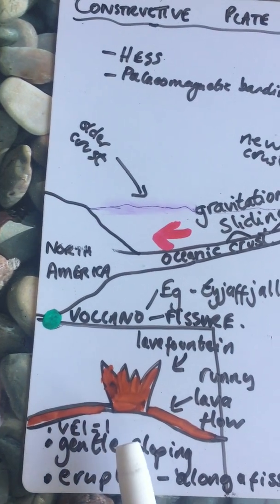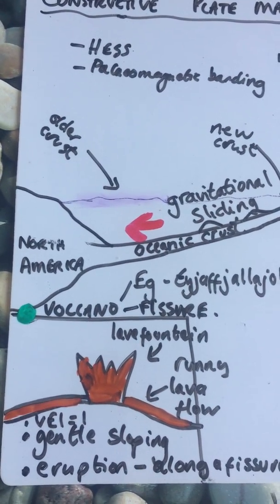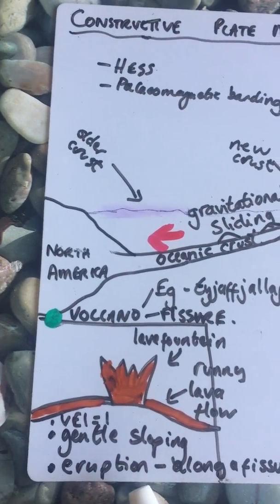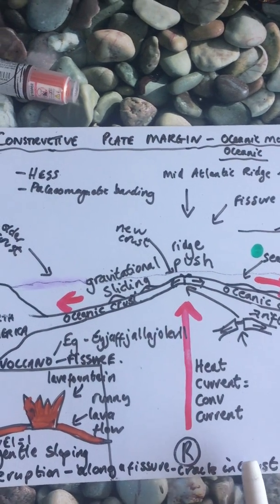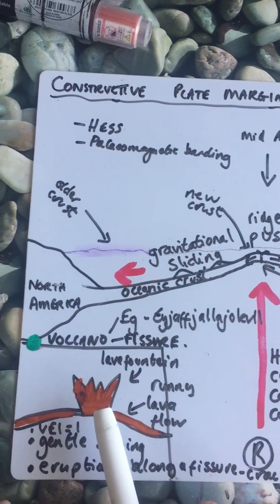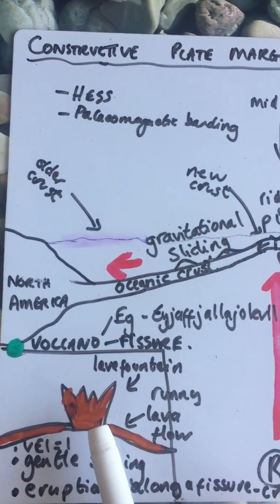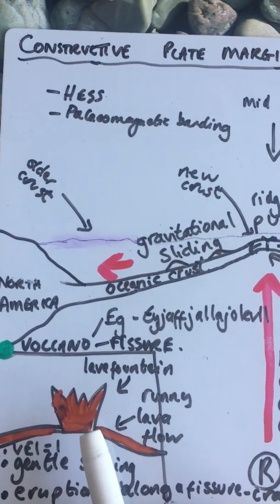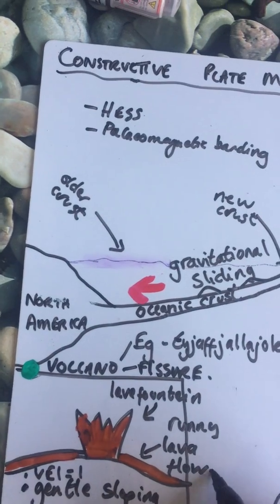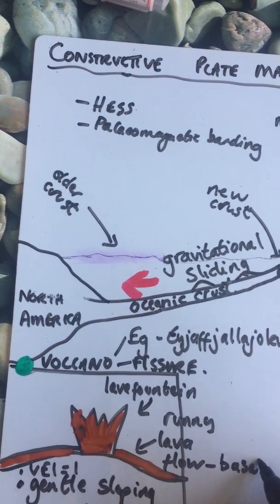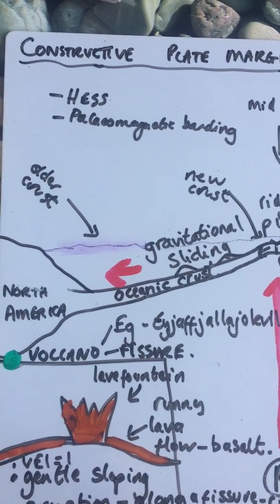It's very, very flat, very, very gentle sloping. It has a VEI, so volcanic explosivity index, of 1. They're very, very low key. And the eruption happens along the fissure, which is a crack in the crust. So this lava that's coming out here shoots up in a fountain. It's literally lava, but it's a fountain made of lava. And the lava's quite runny. The type of lava you actually get is basalt, which would be quite like runny gravy.